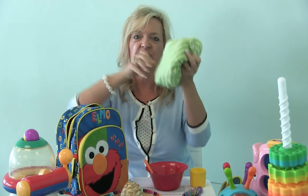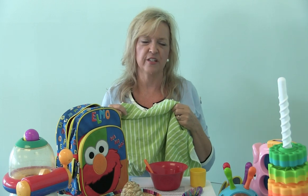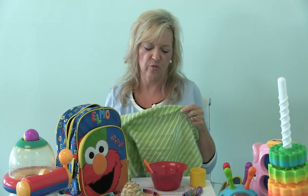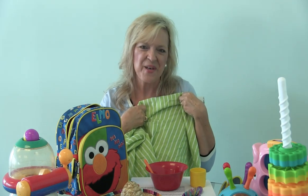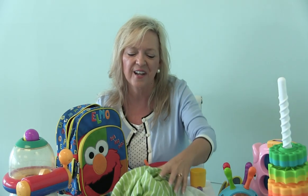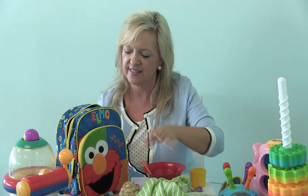Another really fun thing to do at this level is to have a blanket, and you can just get these cheapo at Walmart or the dollar store, or just use something you already have at home, and have him pretend to cover himself up like he's going to sleep. You can introduce a cute little social game there with a night-night routine where, once he's covered up, you say, oh, you're sleeping, and then pretend he's snoring, and then the whole 1, 2, 3, wake up, which is a super fun routine that I hardly ever cannot get a kid to do. They all like it, even when there are significant issues going on, because it's something they do every day, and they recognize it, and it's super familiar.